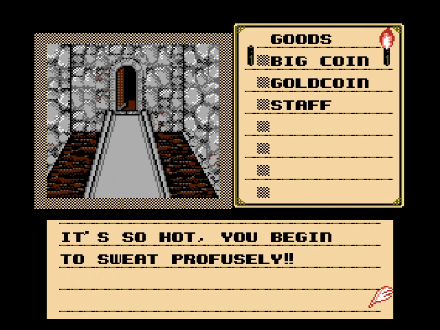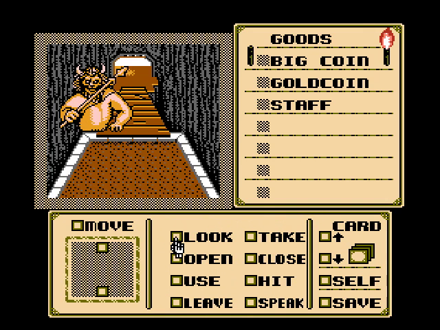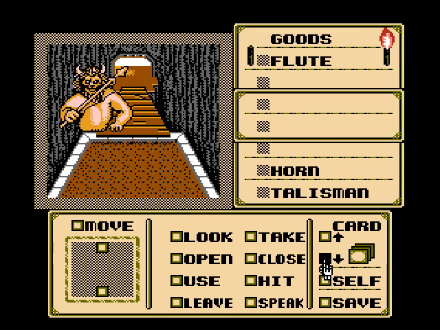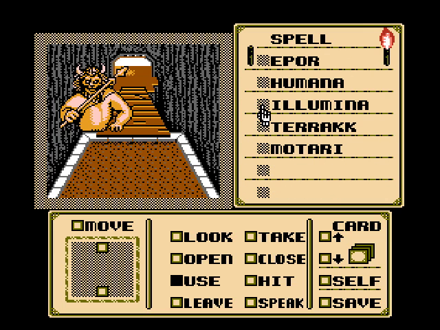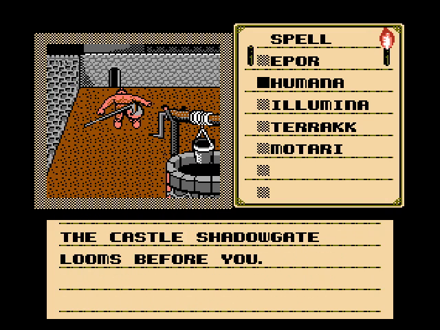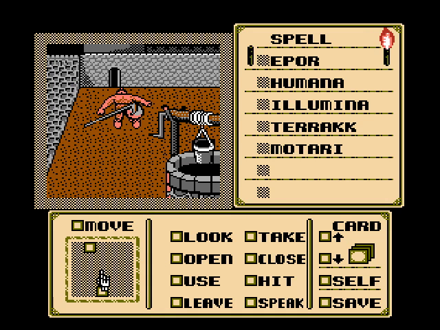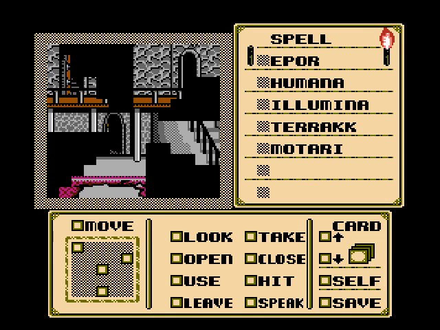Alright. The troll comes back, but that Humana spell will make us invisible, so we can just go straight through him. That guy's still dead. Not too many things live when a sword is plummeted into their heart.